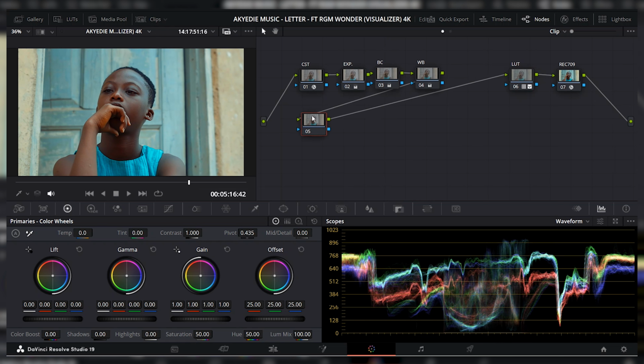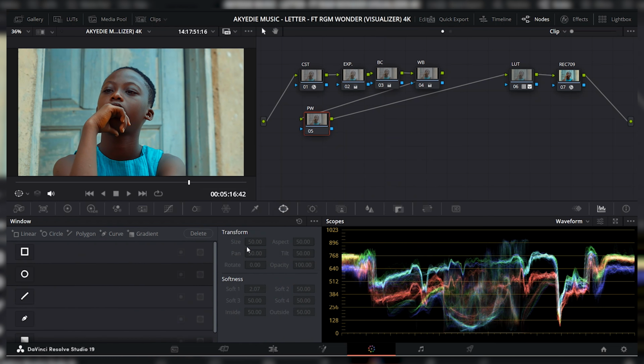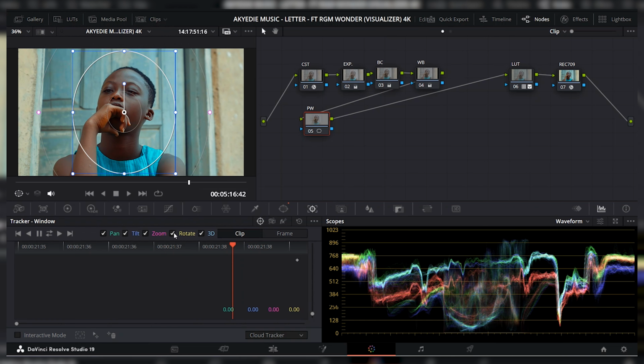Let's add a node and call it PW. Let's come to our window and choose this. Let's balance it on the face, because I want to work only on this portion. Let's add a softness of 12, and then let's track it so that if our character moves, it will follow her. Let's start.